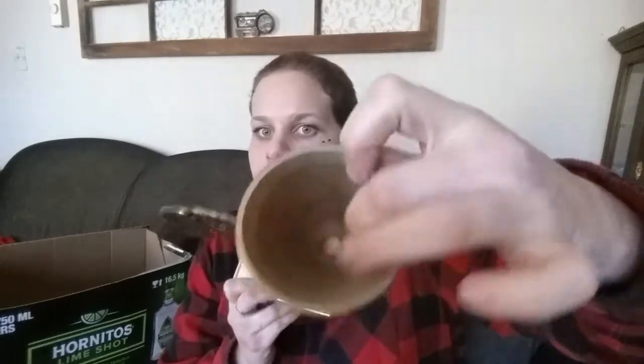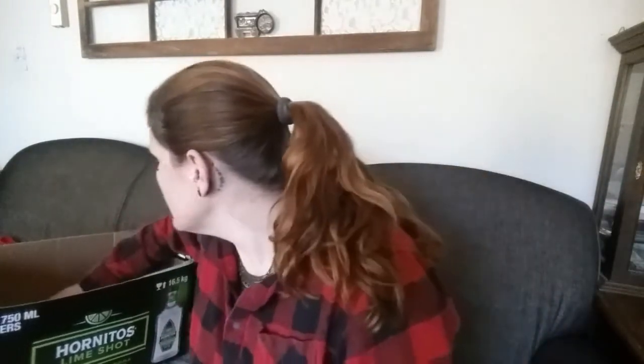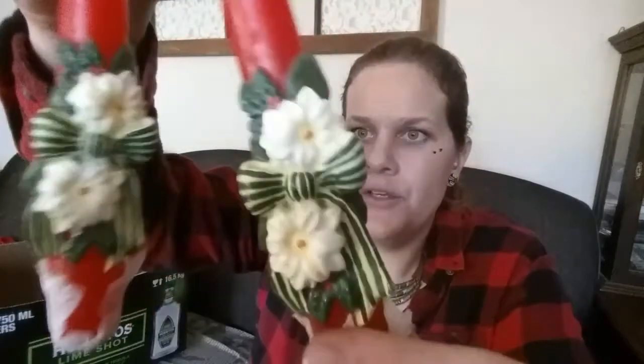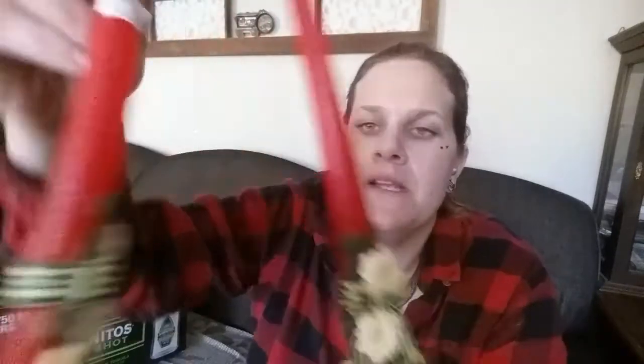Next we've got this wonderful, super heavy, tall brass angel. She says on the bottom: Carnival, 1987 — a good year. She is the same age as me and has weathered just a little bit better than I have. She holds your candle or whatever, very cool. I paid $1.50 to maybe $2 for this beautiful angel. These I thought were really cute too — they are vintage, unburned little Christmas candles, kind of simple but very cute, and they were $0.50.